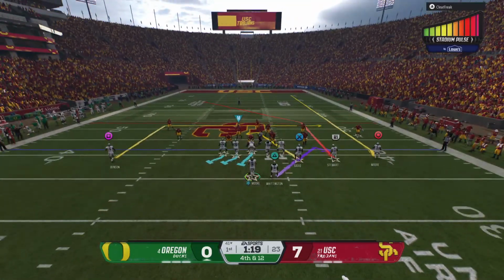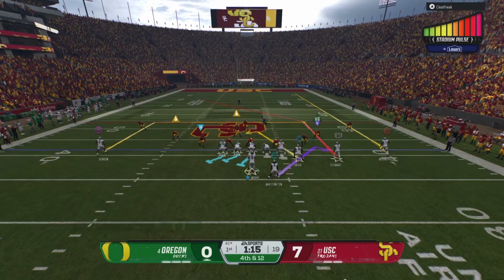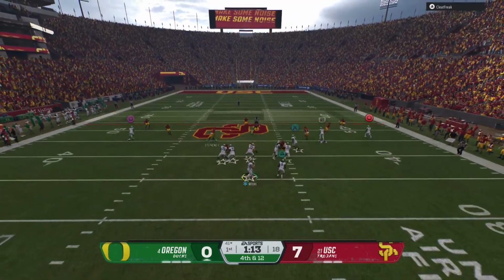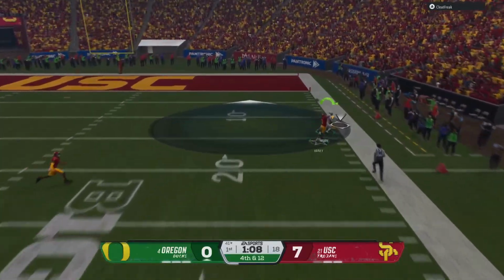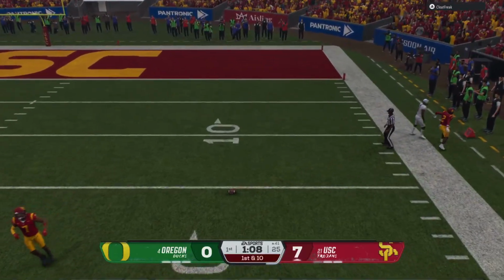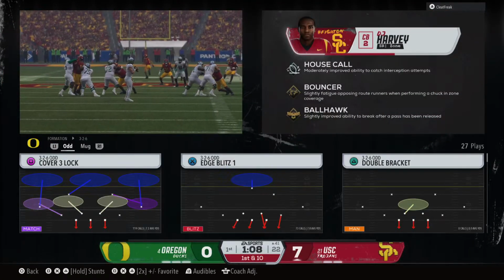Boy, if they don't convert this 4th down, there will be questions to be answered. He'll try to throw and pick up the 1st down. He's going to let it go. And it's batted away, and the 4th down play doesn't convert. They'll give up the football.